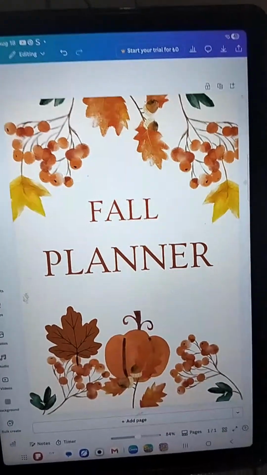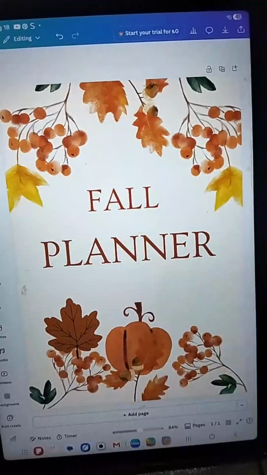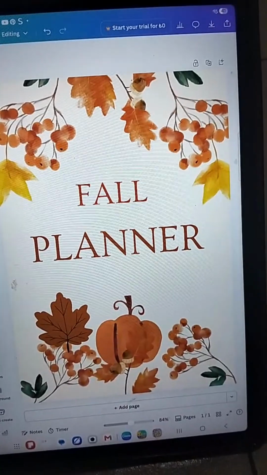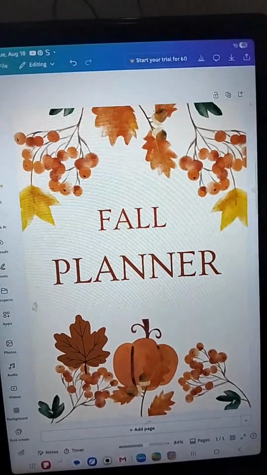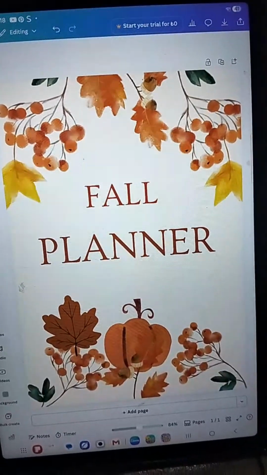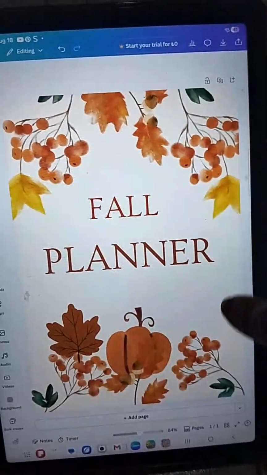Maybe you are creating a planner or you are creating an ebook. So any knowledge that you have, you can put it into a digital product as long as you package it well, give it a good design, and pack it with value. People are going to be willing to pay for that type of digital product.